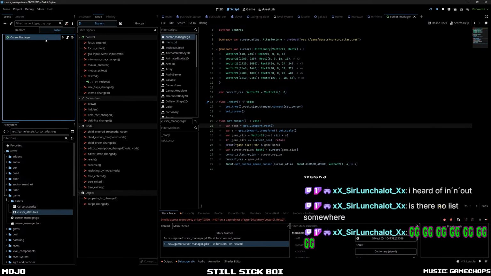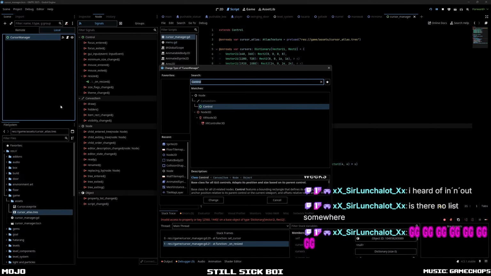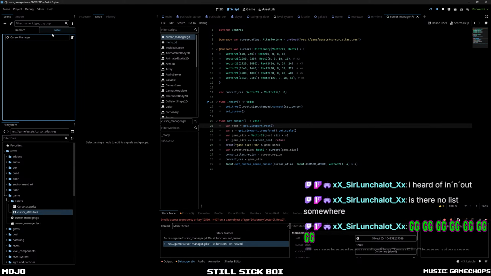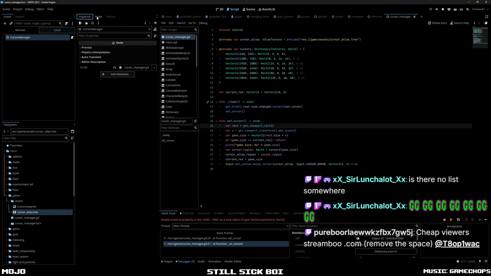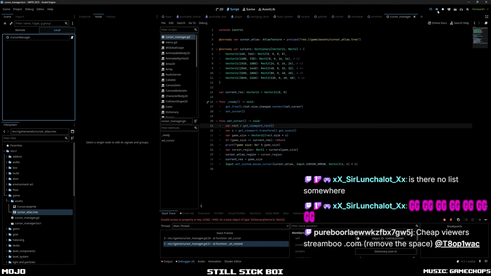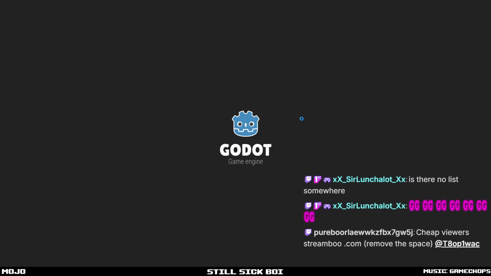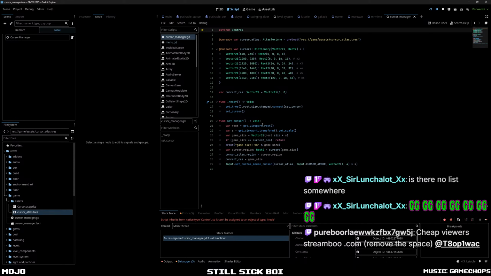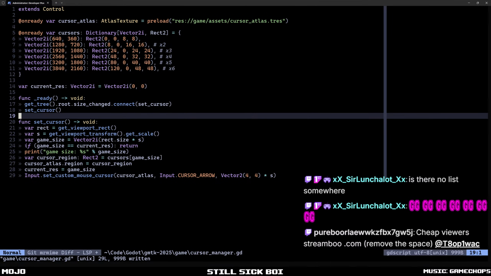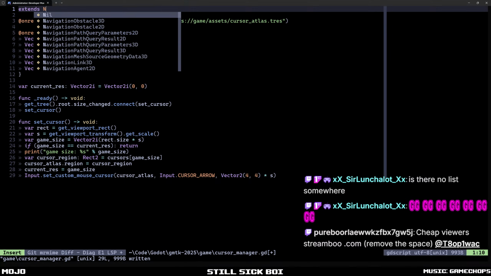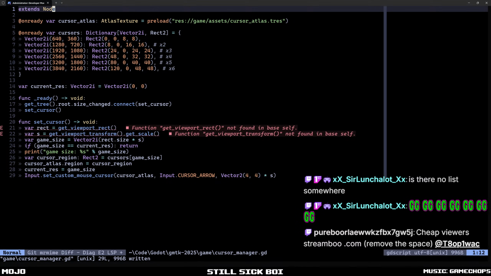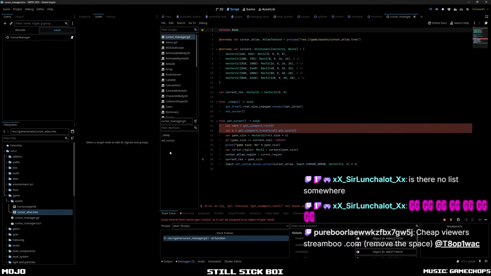This doesn't have to be a control node anymore. And then we will just, yep, call that good. Okay, boom. Still having an issue. Oh, extends control, but it's not a control anymore. Oh, okay, I do need it to be a control node.